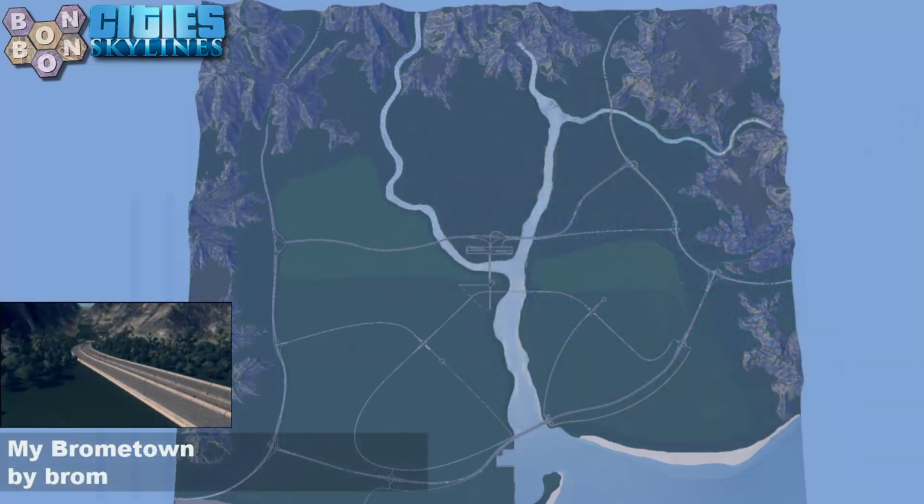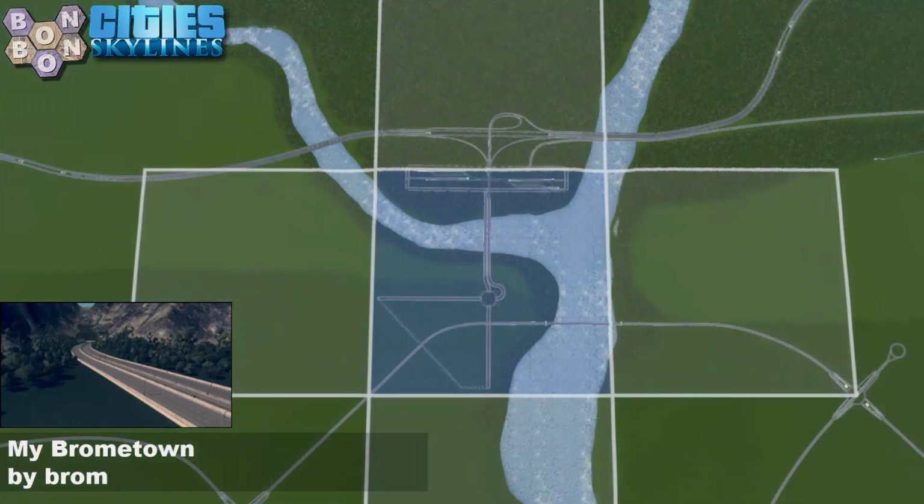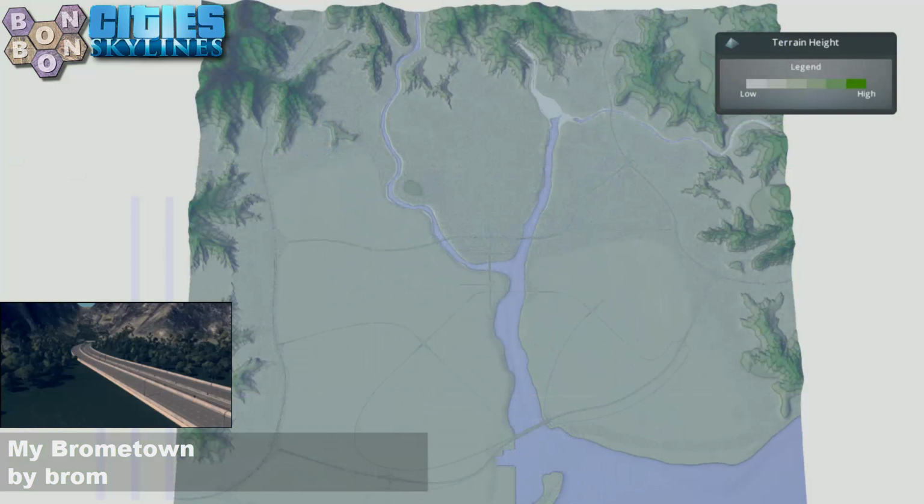Today's map is My Brometown by Brom. Brom is the name, and Brom is where the heart is. Let's have a little look at that start square. We've got definitely some pre-built networking going on there as well, including a big rail hub even.